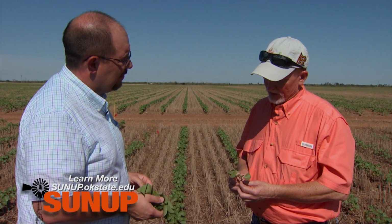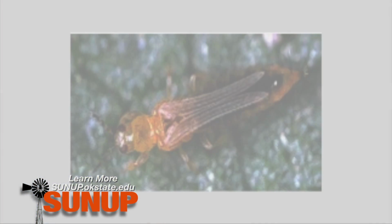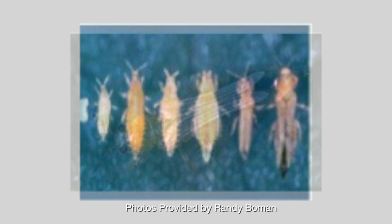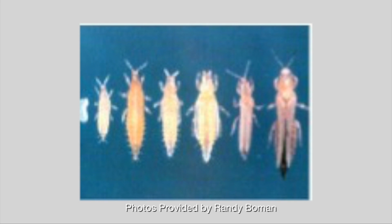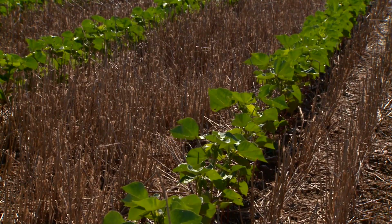Well, Dave, the typical early season insect pest that we have in cotton is the thrips. It's actually more or less been out of sync with cotton because the wheat dried down. Normally we would see cotton emerging around the middle of May toward the end of May, and a lot of the thrips would be relocating their homes from wheat fields over to the cotton fields. In actuality, we just haven't seen hardly any thrips pressure at all this year.